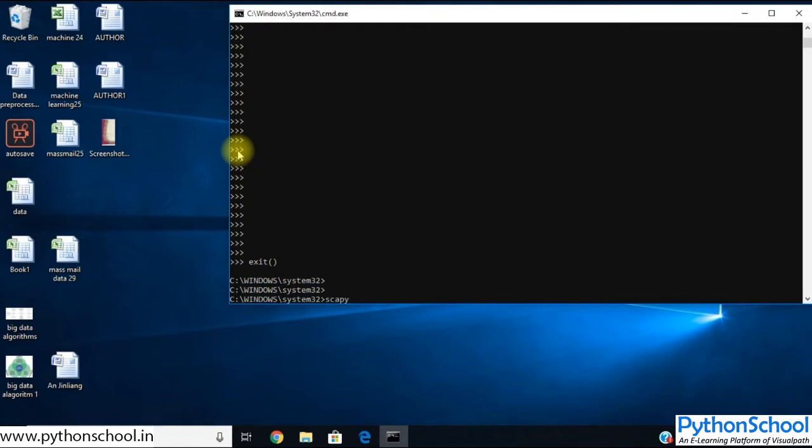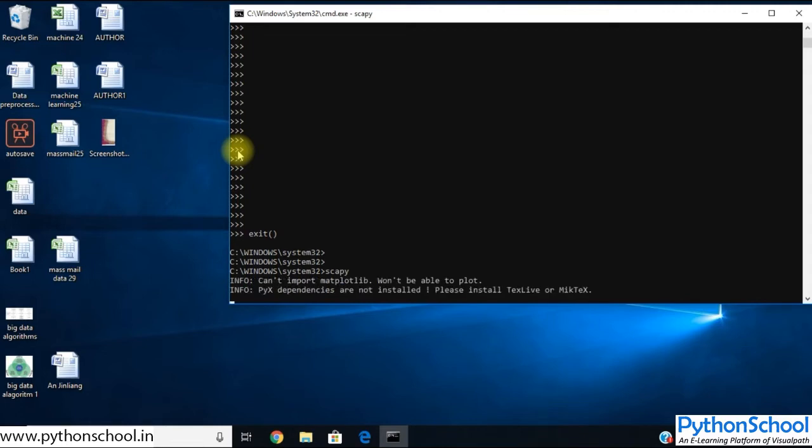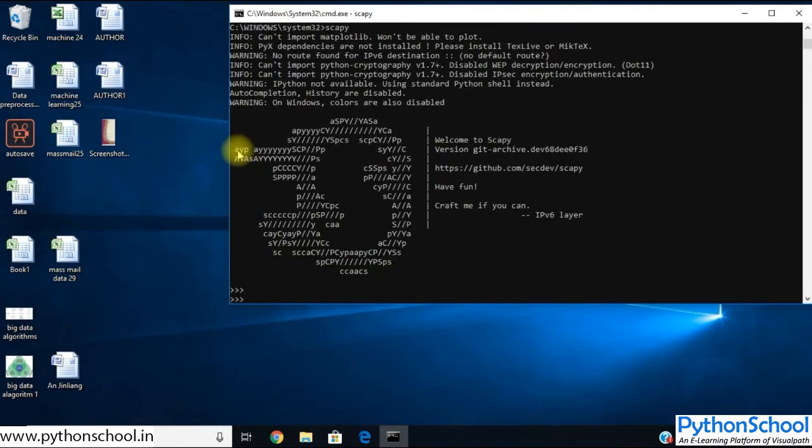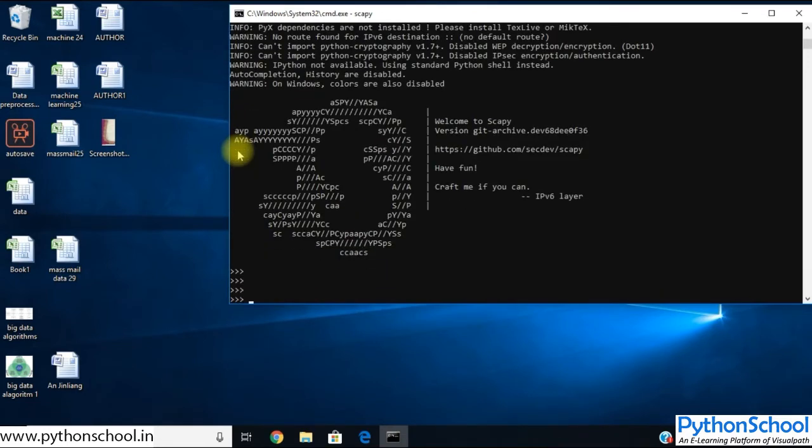If you have installed it and set the path properly, from your terminal run the scapy command, which will take you into the Scapy interactive shell. It will take a little bit of time. Okay, so we entered into the Scapy interactive shell.